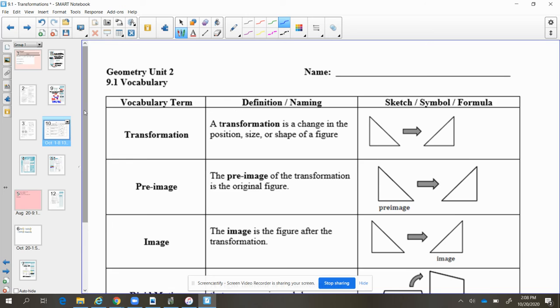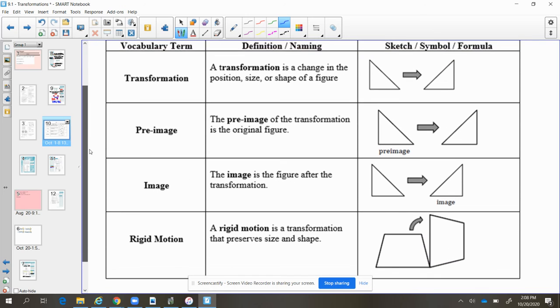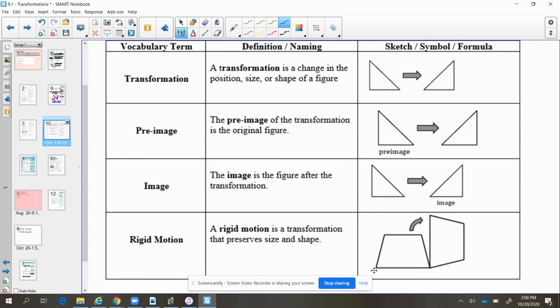And we'll talk about this vocabulary at another time, but we'll kind of just have some of the big vocab words for today. And I'll post this for you guys. You won't have to have a vocab organizer, but it is really helpful to keep track of what each of these vocab means and then visually.